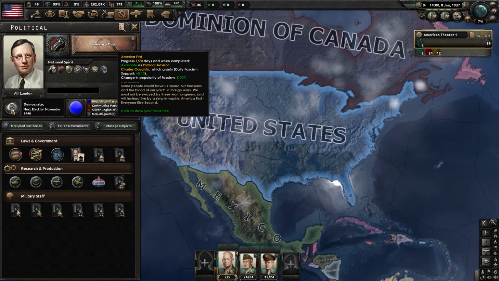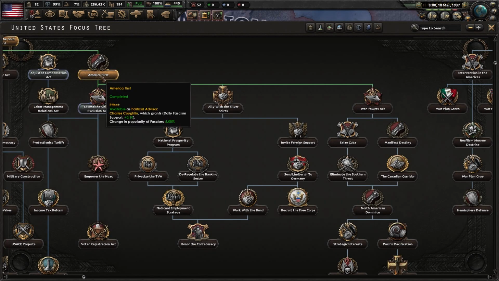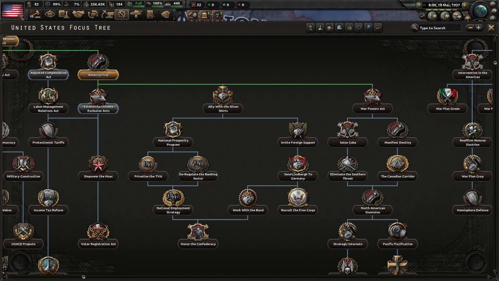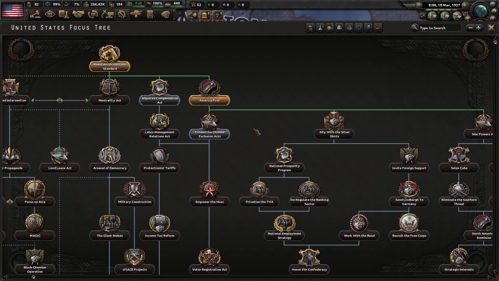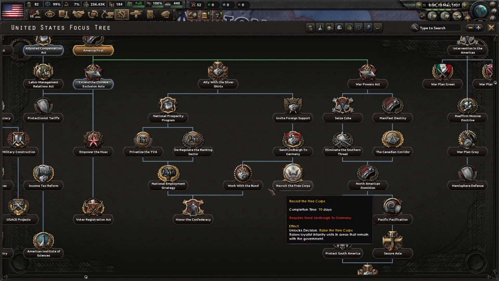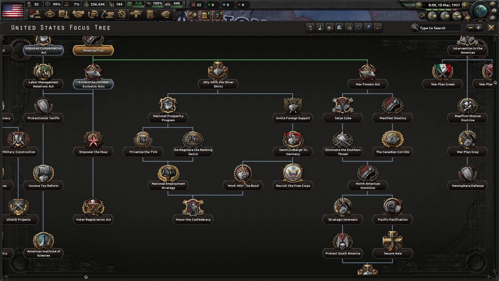So America First, which makes us able to hire Charles Coughlin, who gets us daily fascism support, but when the Second American Civil War fires, we're gonna be non-aligned, so America First is done, but to ally with the Silver Shirts we actually do have to hire Charles Coughlin, because it says part of the government has trait fascist demagogue, which only Charles has. But until then we can do stuff around here to ease the Great Depression. However, when you can ally with the Silver Shirts, do these four. These are gonna be your main focus. If you don't do them well, the American Civil War is gonna suck.